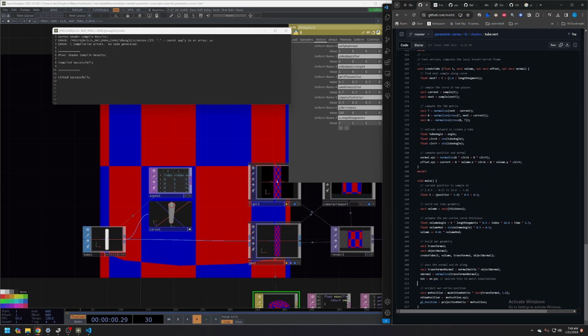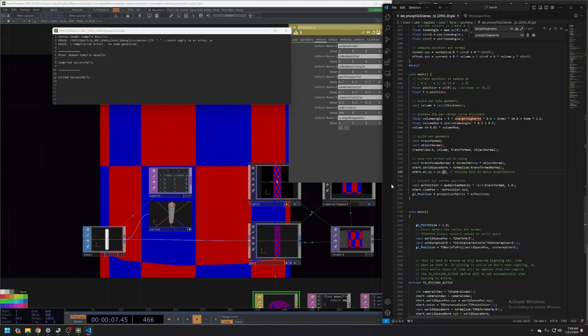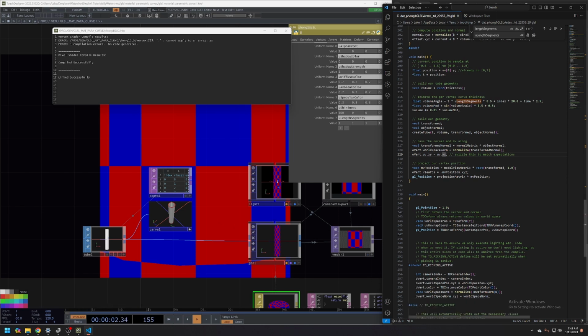So that's basically saying from the geometry to the vertex shader with the attribute, and then from the vertex shader to the fragment shader with this varying. We've done the geometry to the vertex shader with our TouchDesigner specific uniforms, and then we've done the vertex shader to the fragment shader with this overt struct. So all we need to do is replace this with actually the TouchDesigner specific uniform, which looks very similar. We just need to grab the first element of that array of uniforms, and that cleared up our error.